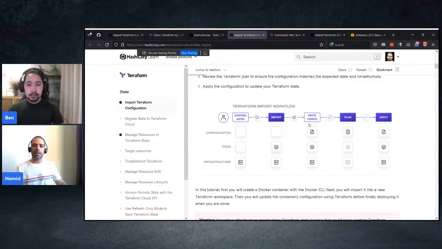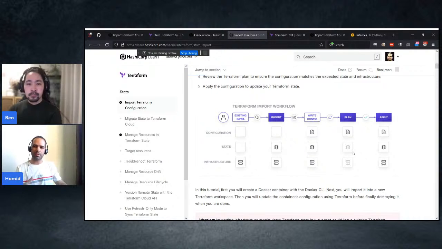In the next step, we should generate the configuration file, and we will discuss this section especially. After that, plan with Terraform plan.